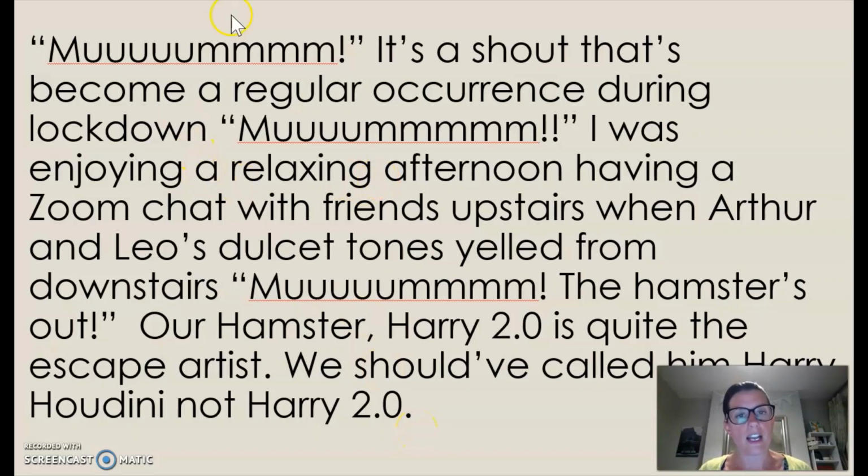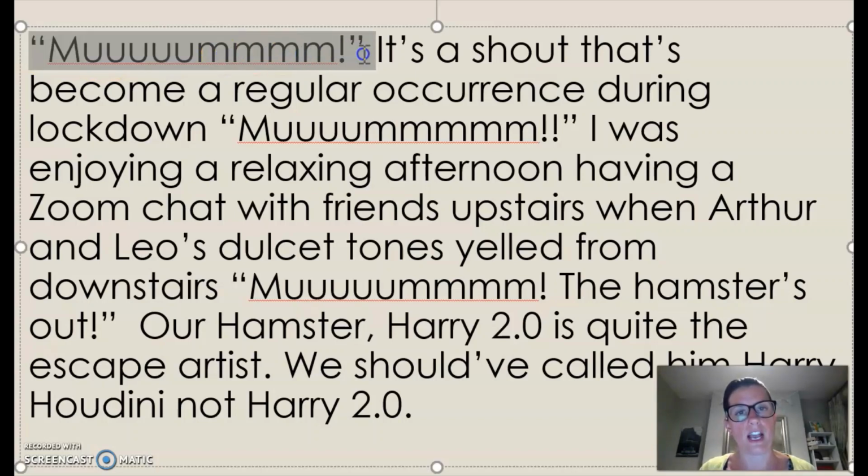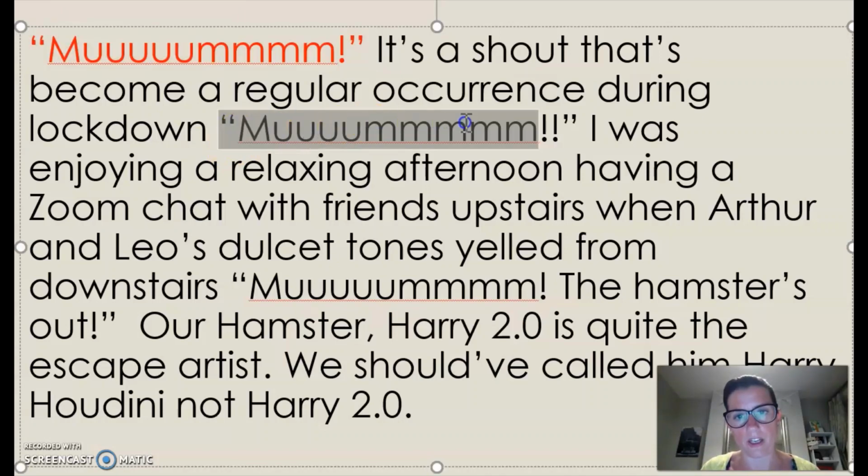So obviously, if I was going to change my script to note where I'm going to go loud, say I'm going to colour it in red, I would definitely have the "Mom" shout that my kids do highlighted, so I know to shout that when I come to deliver it. Okay, so I now know that when I speak that, I'm definitely going to do a "Mom." It's a shout that became a regular occurrence during lockdown. Mom! And obviously louder with the second one because of the exclamation marks there.